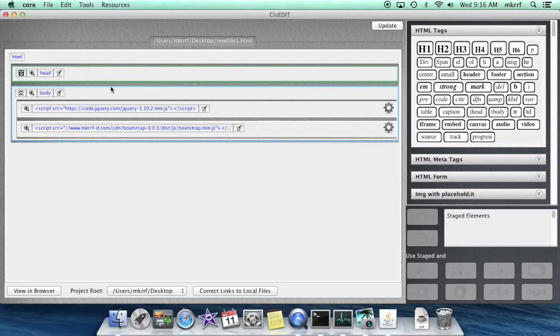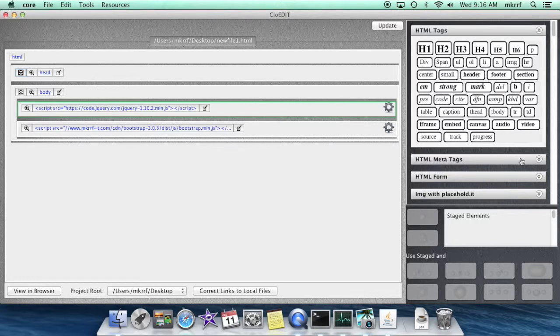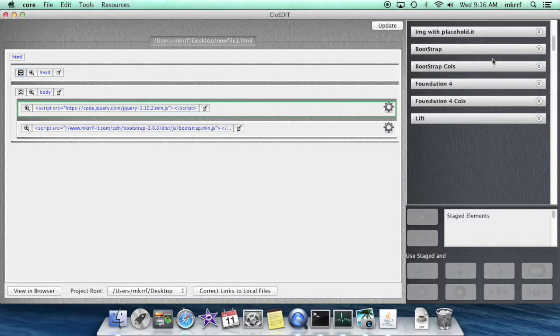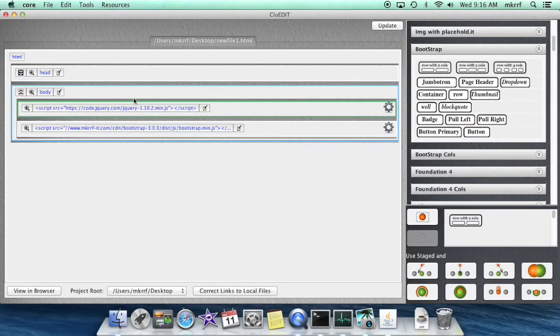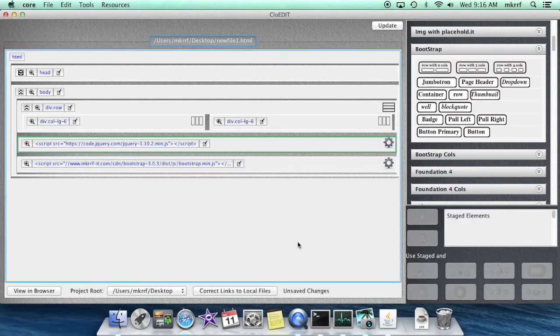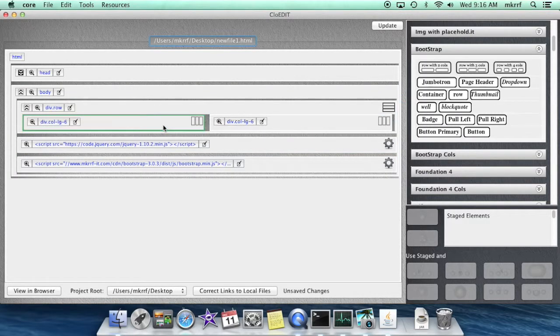So let's make a page with 2 columns. We can select on the right side this part with a lot of ready-to-use snippets. We select Bootstrap and insert a row with 2 columns. We select here the script item. We put this row with 2 columns before this. Okay, so you get 2 columns equally divided, and now we add some text to it.